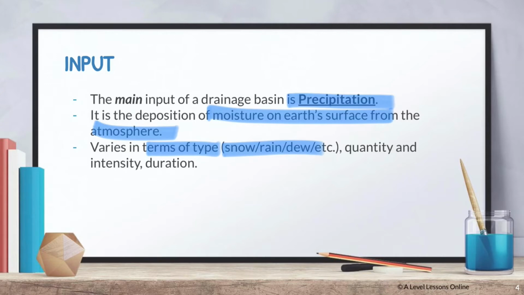The quantity, intensity and duration can also change. These will all result in a different level of drainage basin performance. So are there more flows? Are there more storages? Is there lesser storage? This is all as a result of input. When it comes to writing essays, you will notice that input is the main factor, the biggest factor. It basically affects everything in the drainage basin hydrology.